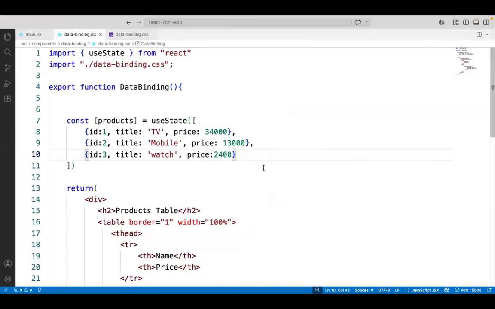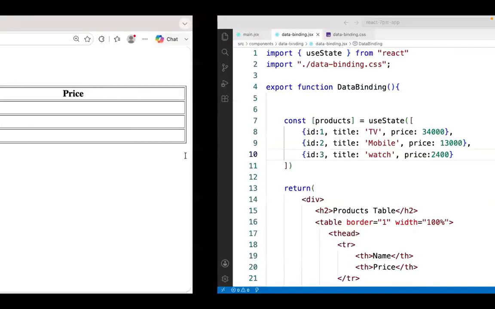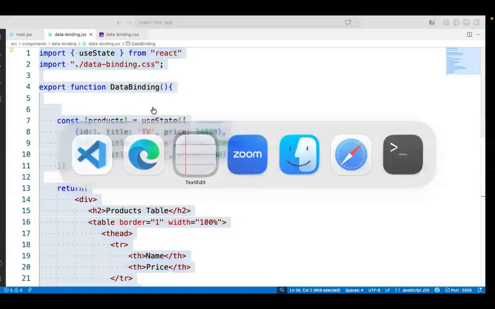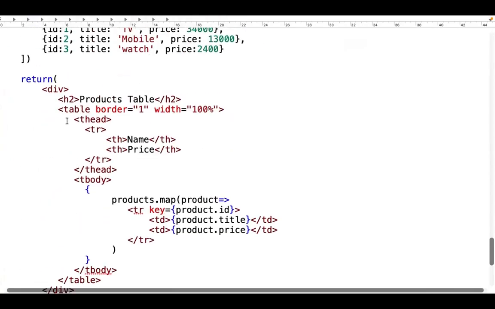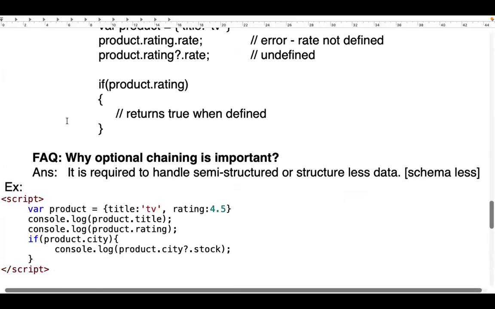So presenting data. Remember, presenting completely depends on your HTML, CSS, Bootstrap skills. Because in some websites, what they do, they say that present this in a card style, present this in a table, present this in different other formats, which we will see. We will learn different examples of presenting the data. But this is one simple concept, right? I will copy this. This is a simple example of how to deal with array of objects. I hope you are clear. Understood? So array, another one array of objects.